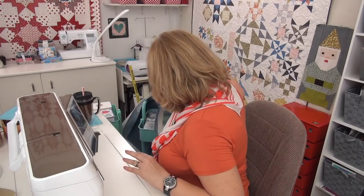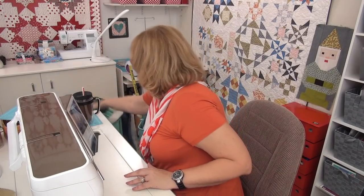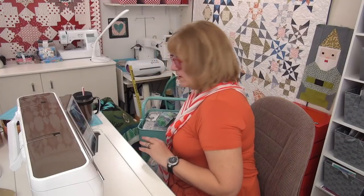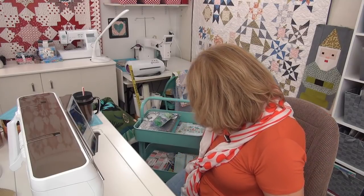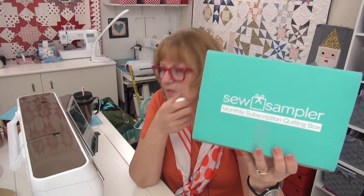Lots of supers. Okay, let's see what's in. Got my little rolling assistants here helping me out. I love these carts. Okay, here's my Olfa cutter. I like these Olfa cutters. All right, the Sew Sampler box. This is what they look like.